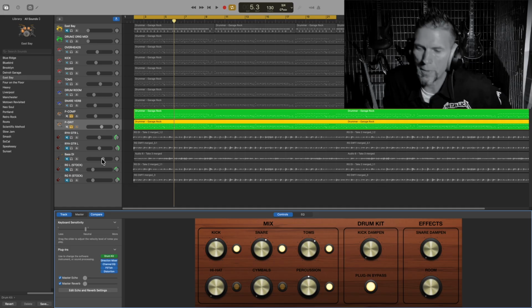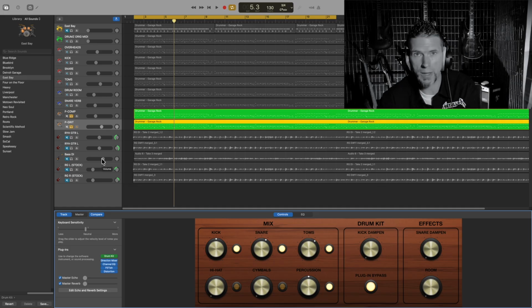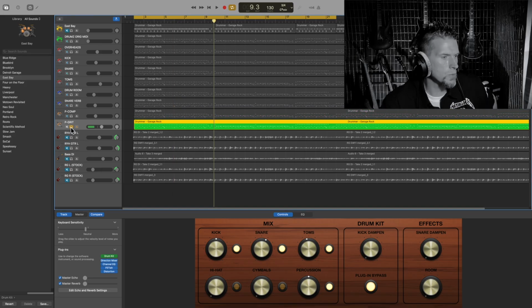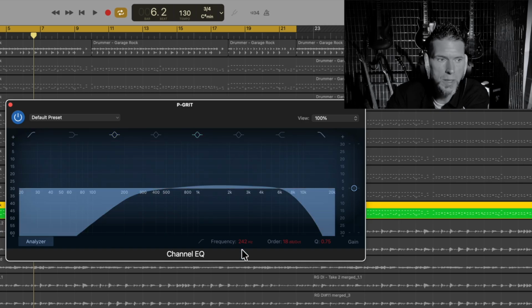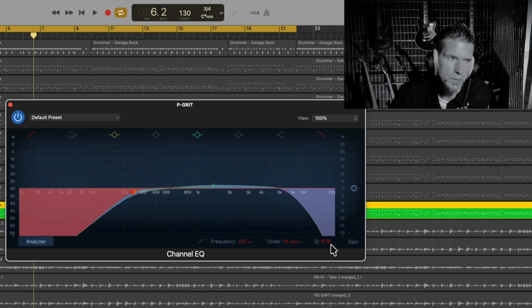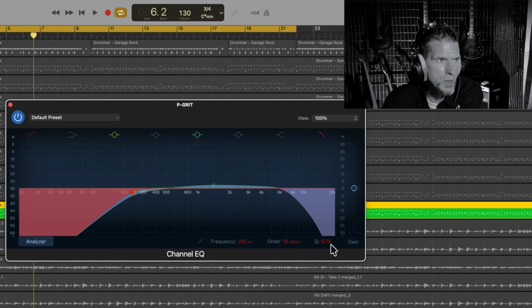We'll change them a little bit for this, but the EQ and the compression, and then we're going to add distortion on that, okay? What we're going to do is dial in our channel EQ first. This is very important. Use a high pass filter, and I got it pulled out to 250 hertz basically, with an 18 slope and a Q of 0.71, whatever. And this cuts out all that low end. Let me show you why you do this, okay? It'll make sense when you have the compression and distortion on.